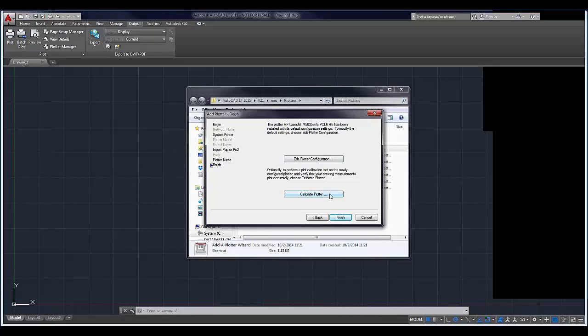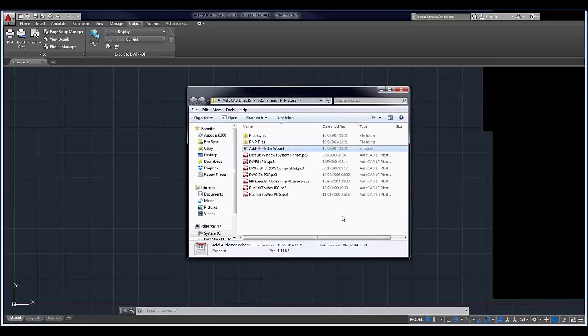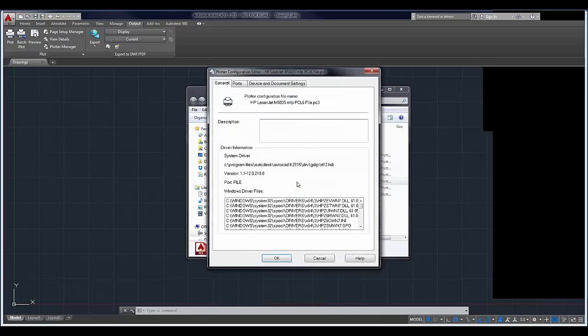Calibration may be needed if things aren't lining up properly on the paper, maybe the printer was jarred when it was being shipped. It's definitely happened. I'm going to click Finish, and it creates this PC3 file. To modify this without being in that dialog, I'm just going to double click on this.